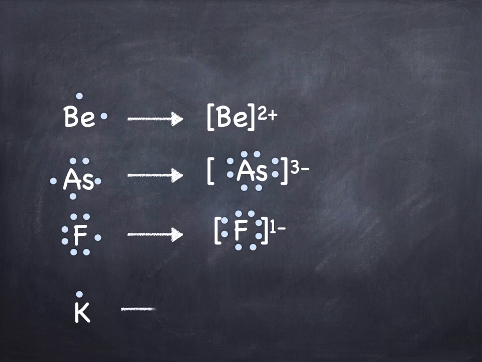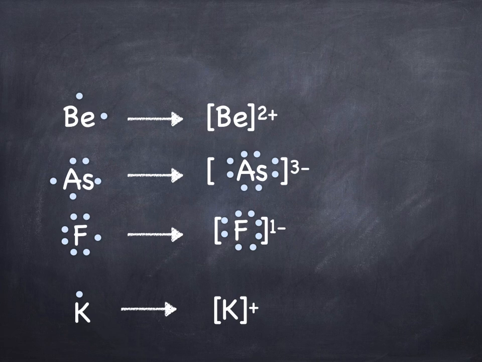Going down to this last one, we have potassium. Again, maybe you take a second, pause the video, draw the dot structure for the potassium ion. Again, for cations, we're going to take all the dots away. We're going to put it in brackets, put the charge on the outside. So it's just a convention for drawing dot structures. For cations, we're going to drop all the electrons, put the charge on the outside of the brackets.